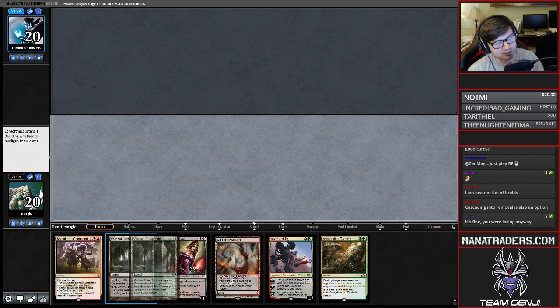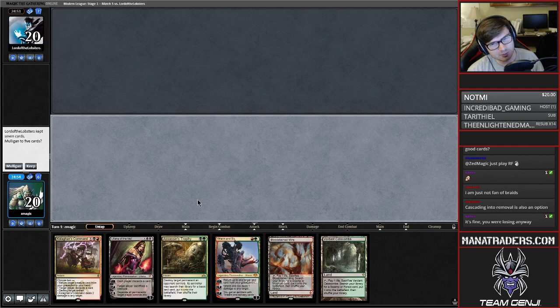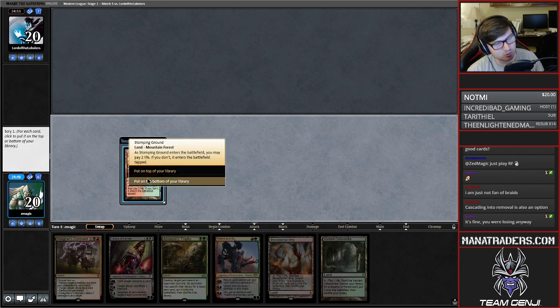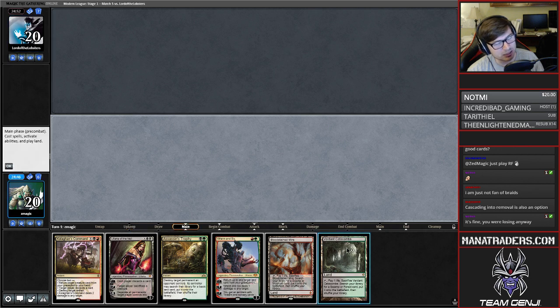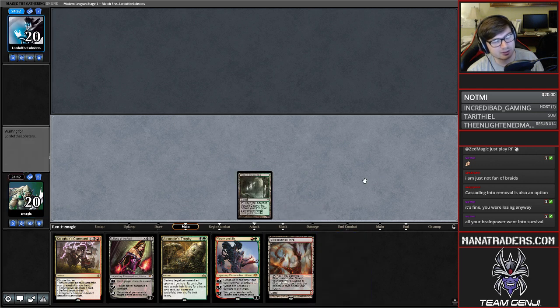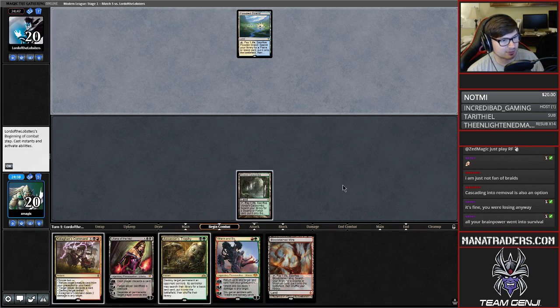I'm kind of disheartened. Every time I play Jund, I guess this happens, though. I always expect a different outcome. I'm like, oh man, Jund, that's just such a cool deck. And then my hopes and dreams get shattered. All of my brain power went into survival. That's kind of true. Survival did take it out of me. The survival deck did take a lot of big brain plays. Super brain power, by the way.